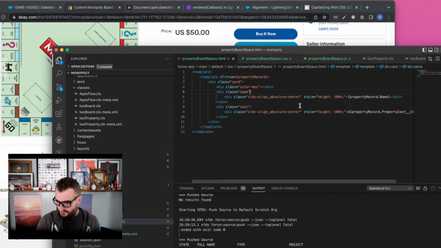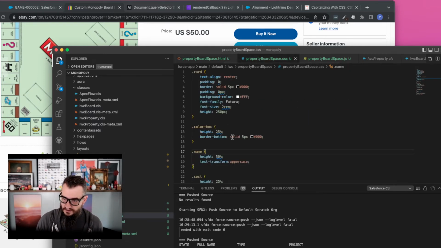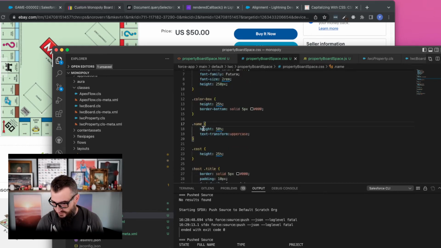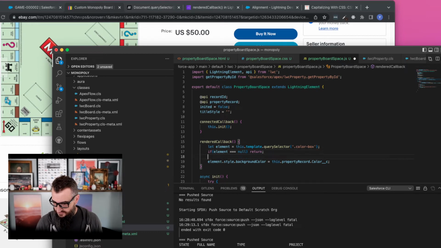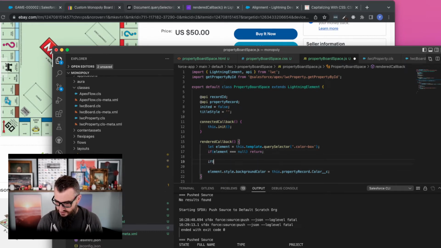And then how tall should name be? Instead of defining the height of name here, I guess we could define it by default here, and if it needs to change, then we know it needs to change to 75% to compensate for that. I think we can do all that logic at our render step, so we don't want to do anything here.